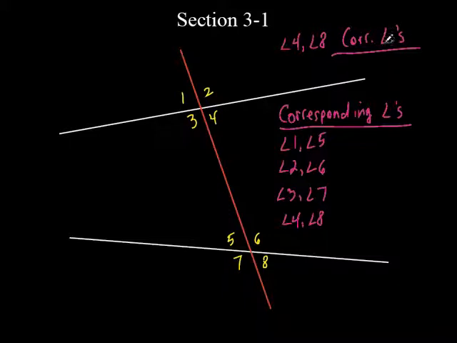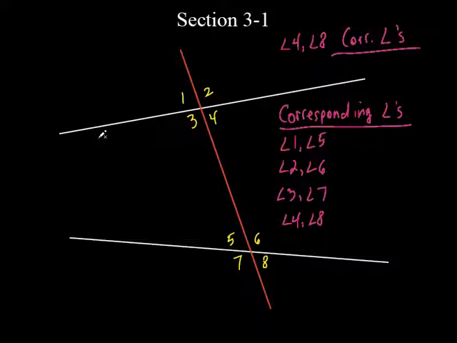And I like to shorthand the angles, put the little symbol there. It's just a little easier than writing the word angle. All right, so if it says what is the relationship between angle 4 and angle 8, the relationship is how do they relate to each other? They're corresponding angles, and that's what you would say. All right, make sense? That's the kind of questions they're going to ask.